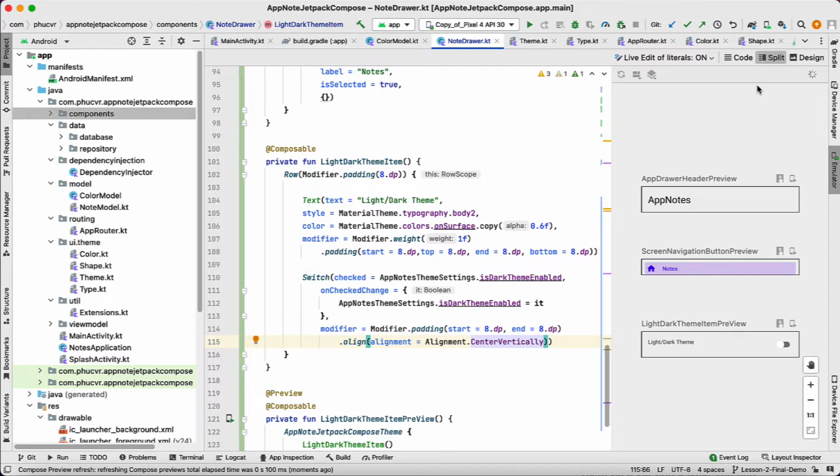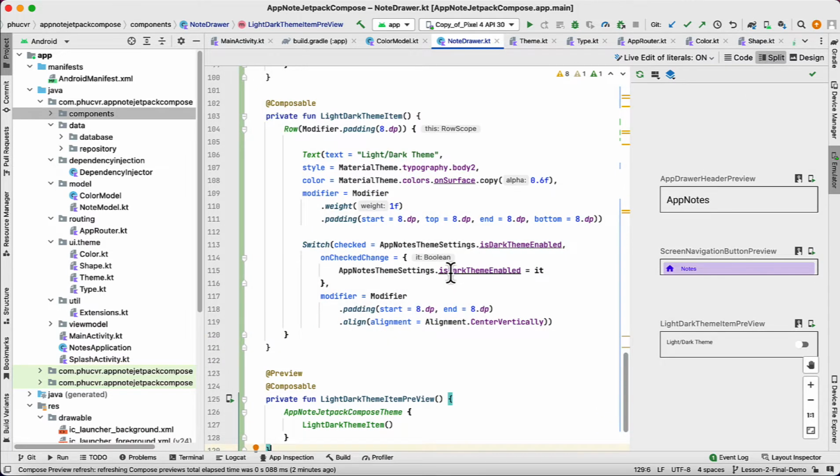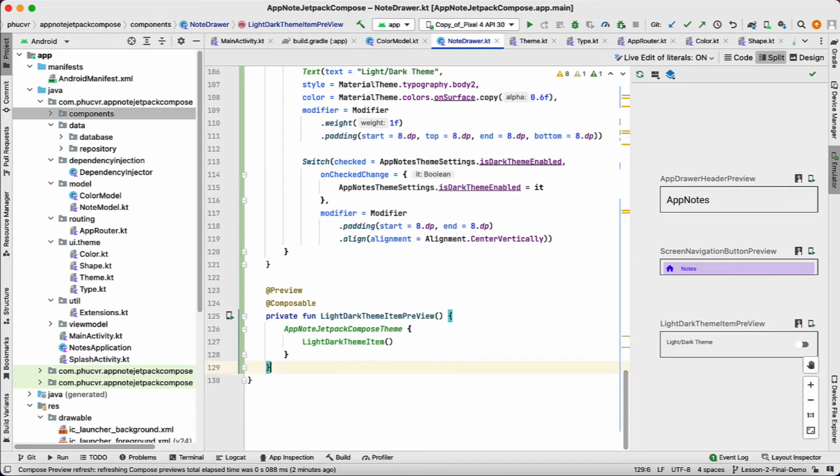Well done! With this, you've completed all the necessary components for the app drawer. After we have initialized the necessary composables, what we need to do now is put them together. This is as simple as assembling the Lego of the children playing. To do so, we also add a function app drawer and app drawer preview.